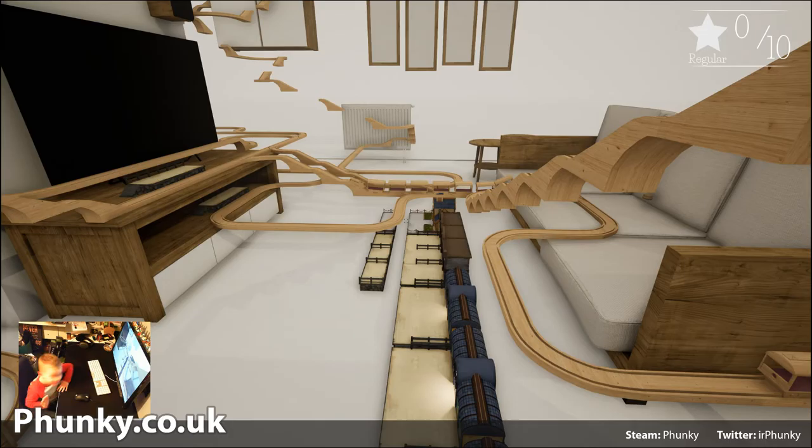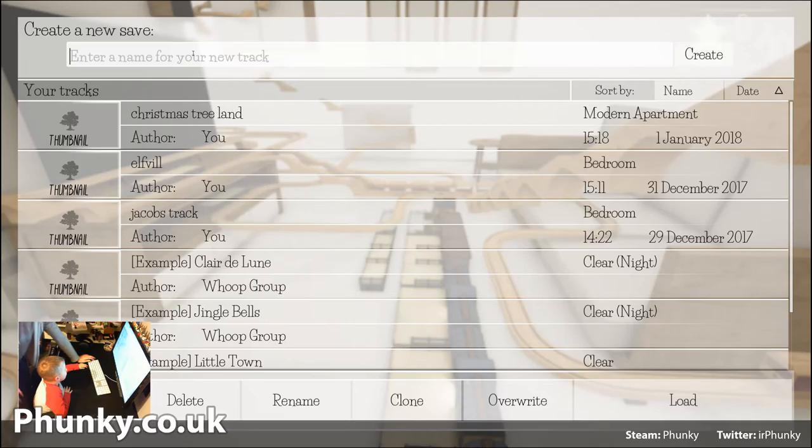Awesome. Right, we're going to save this, Overton. We finish with this track, or do you want to save it? I just want to save it. What are you going to call it? Jacob's World, go on then. You write it. Find the J. Where's a J, please?